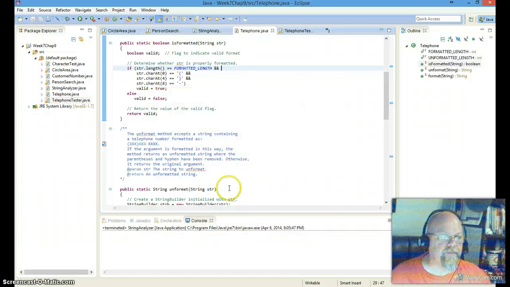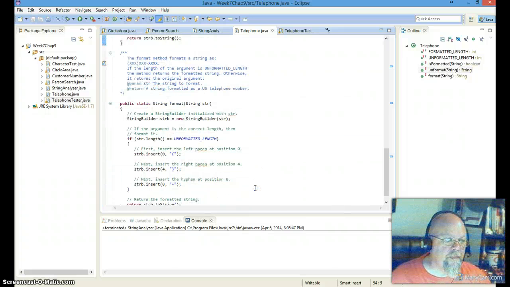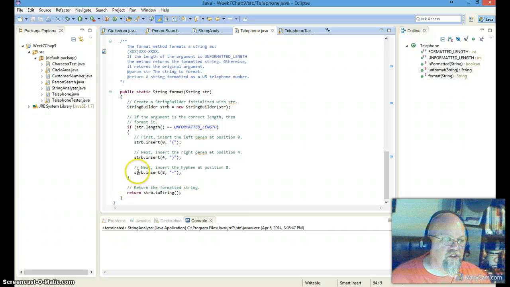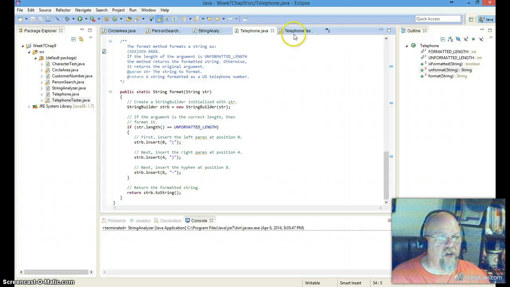I also insert a dash at position 8, and then I do a return. So it looks like we're removing the parentheses and adding a dash. Let's see how this works.